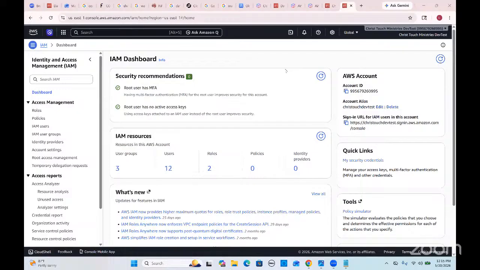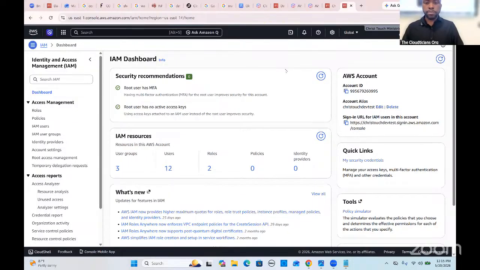May I ask one more question, Dr. Lucky? Yes, please. Now that I've changed it, I noticed there was a prompt that said that IAM users will still be able to use the default URL containing the AWS account ID. Is that okay? Moving forward, that's fine. Okay. Perfect. Thanks.